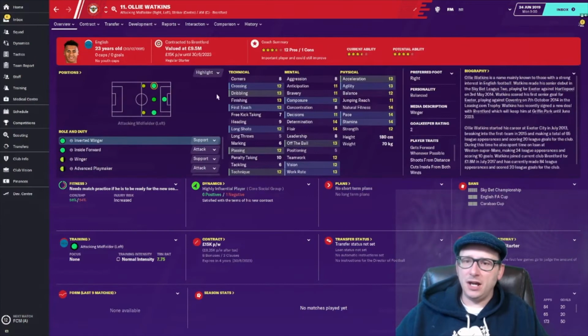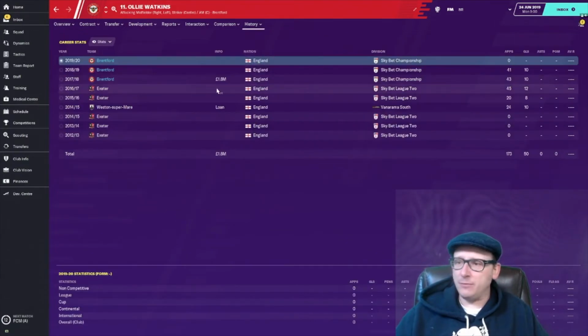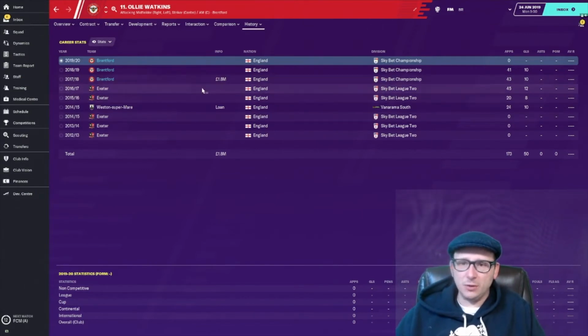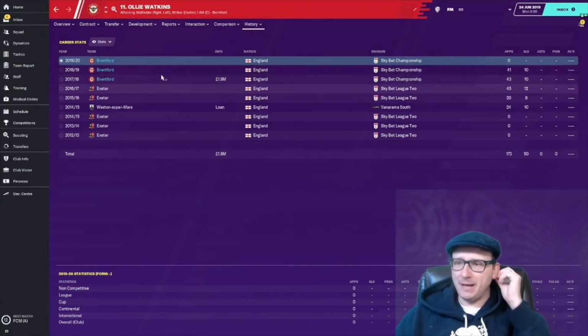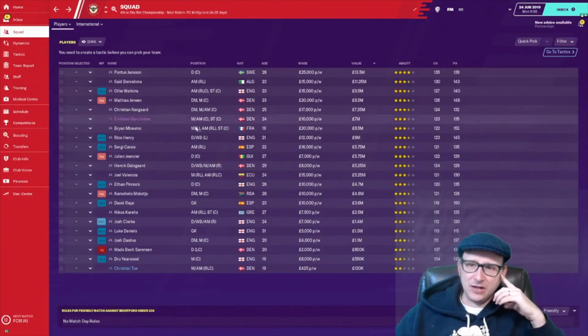Ollie Watkins, one of England's younger talents, 3.5 star at the moment, could go as high as 4. Formerly of Exeter, I remember that move when it happened. He scored a few goals for Exeter in the lower leagues. When I say lower leagues, I mean the second division or League 2. And he's got back-to-back double digits for goals as well as a winger. That's not too shabby.